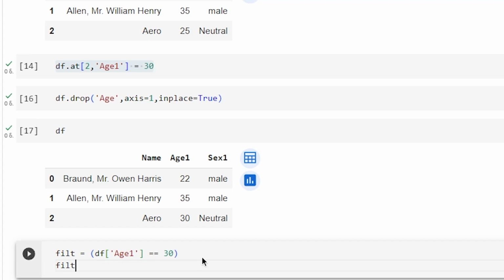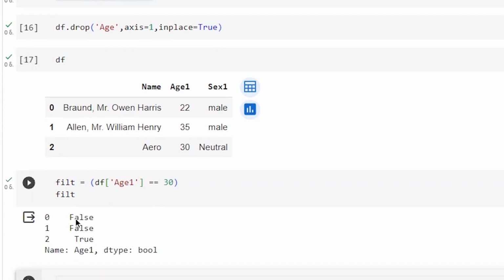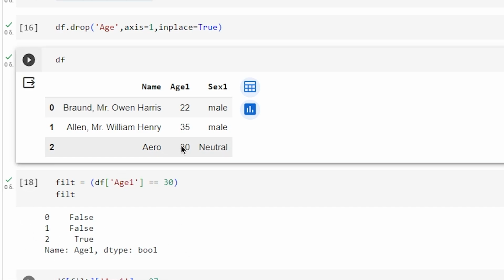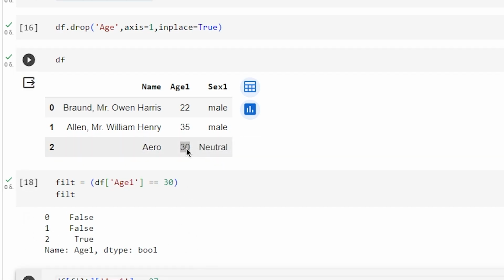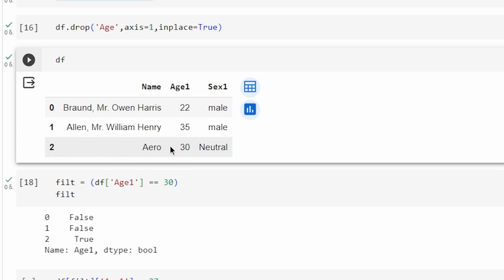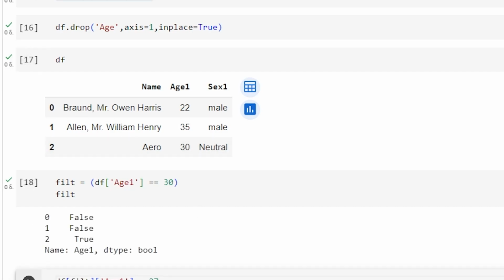If you print out the filter, in this case, we will have false, false, true for each index. Then, if we want to filter this specific column and also use age 1 and set it equal to 27, what we essentially try to do here is set this value, third row, age 1 column, equal to 27. However, this will not run as expected.